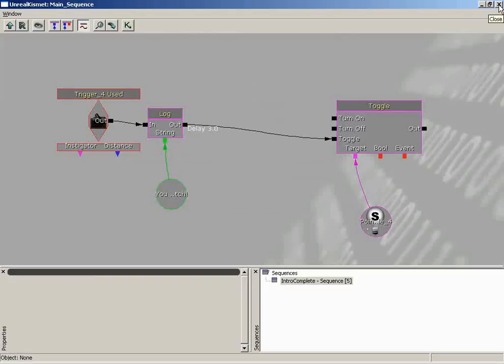Now remember, real quick, going from output to input of something else, this is just the pulse we're sending to send activation to the next sequence object for it to do its thing. So in this case, we've said delay for 3 seconds before that pulse is sent over to the toggle. It's not even going down the wire yet. It's going to sit right here for 3 seconds before it goes anywhere.